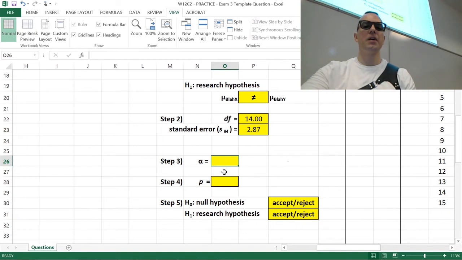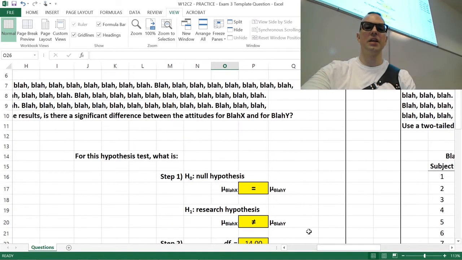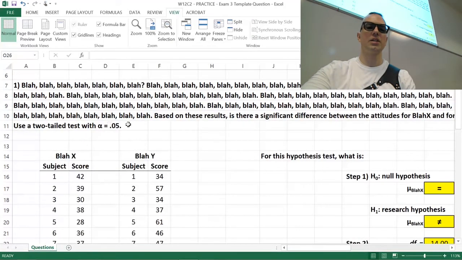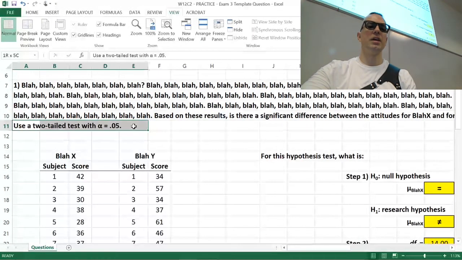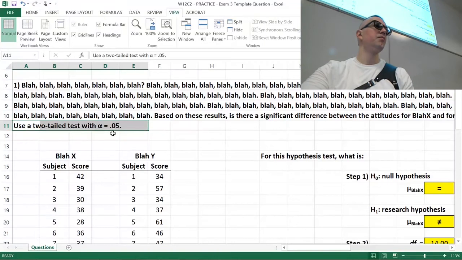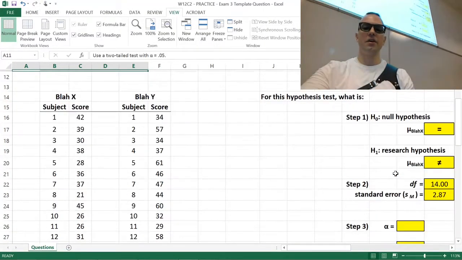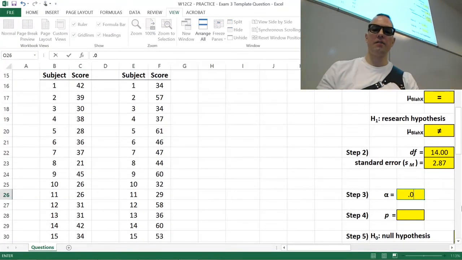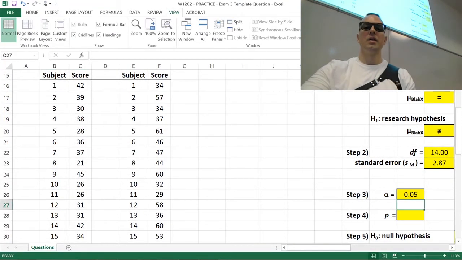All right, for the alpha level here, do not second guess yourself. It is literally the alpha level that was given to you in the question. So this does not get tampered with. This is my early Christmas gift to all of you. Alpha level is 0.05. You just put 0.05 in here for the alpha level.